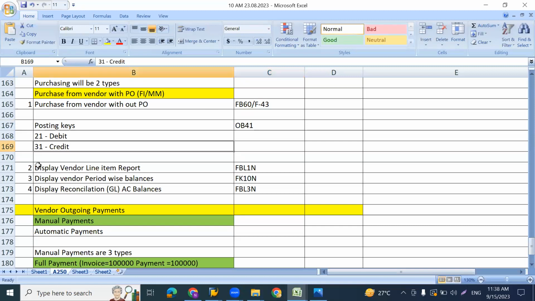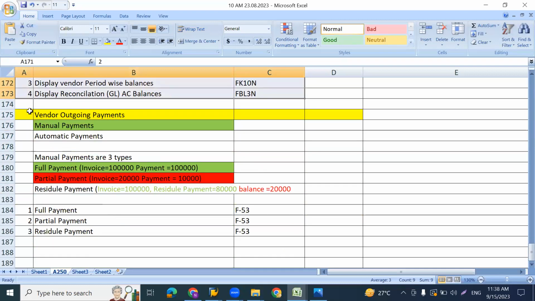Next, we have seen the reports after posting one invoice, and we have started our vendor outgoing payments. Vendor outgoing payments, again two types. One is manual, one is automatic. We are going to understand about manual payments. Later, we are going to learn about automatic payments. Once again, in manual payments, I explained you we have three types: full payment, partial payment, residual payment.